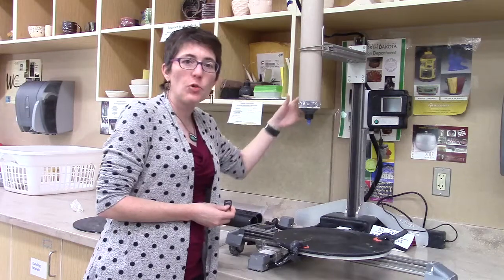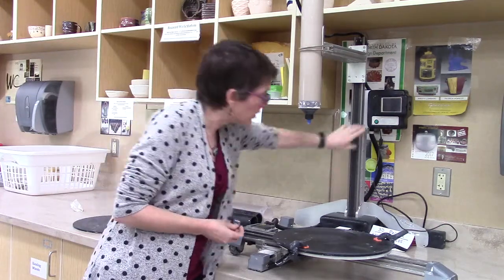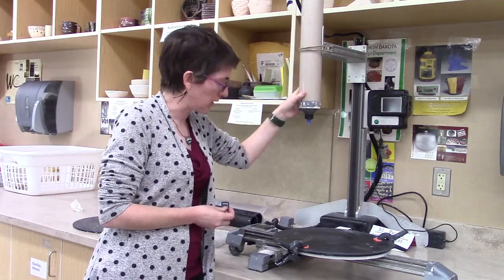If anything goes wrong while it's printing, it starts behaving weird or making a funny noise, you just hit that green button and shut it off. It needs to reset, and sometimes it can be a little bit temperamental.